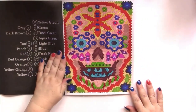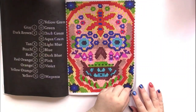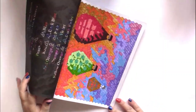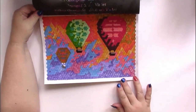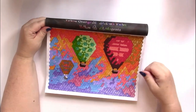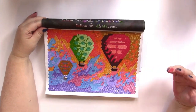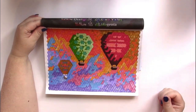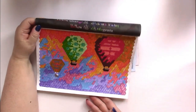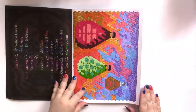Then the next one — I used Bic Markers, and it is a Sugar Skull. That one is hexagons, this one is triangles. The thing is, when you look at these up close face-on, they often don't look that great. But when you step back, like how you're seeing it on camera, the picture does jump out in a way that it doesn't when I'm looking at it straight on. So that wasn't one of my favorites, but now that I see what it looks like from a distance, I like it more.